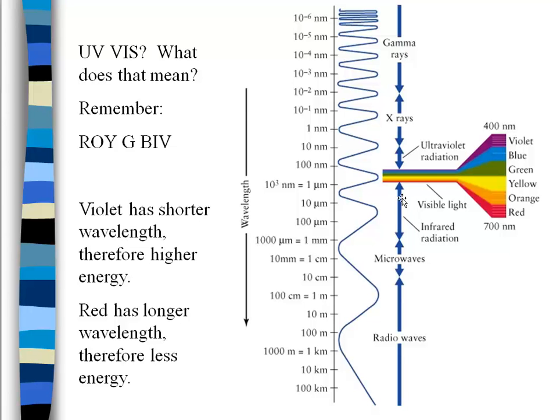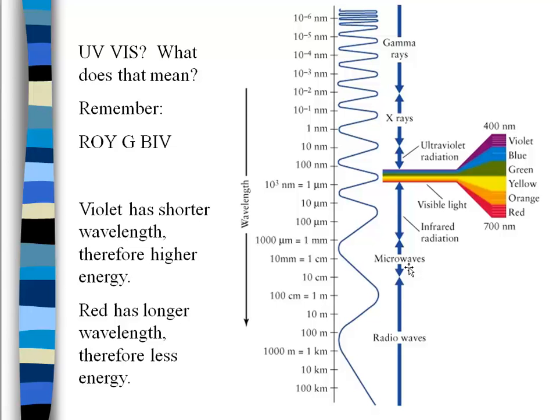Down below, we have red. It's a little bit lower energy. Well, what's lower? Well, infrared radiation is lower. That's why they call it infrared. It's below the red. So infrared radiation is not going to hurt me. There's some good health benefits, again, that are associated with it. Down below that are microwaves, and down below that are radio waves. And of course, you know, we pick up these radio waves in our car and vehicles all the time. We probably use a microwave in our kitchen all the time. So these waves are not very dangerous as far as exposure is concerned.